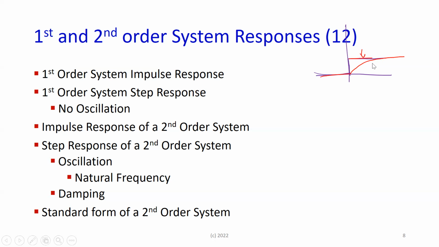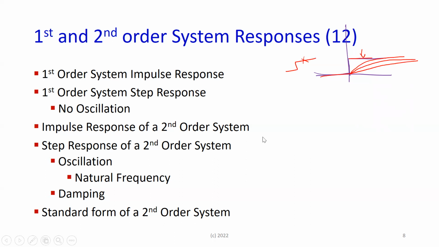In some cases, if you have resistances around and so on, it could settle below it. Or in some cases, if the capacitors in the circuit are large, you could get this thing just going on for a very long time. The point is that it never crosses the value of the step input. So if you have a step value here, the output never goes past that.